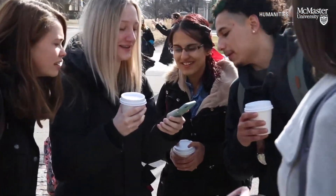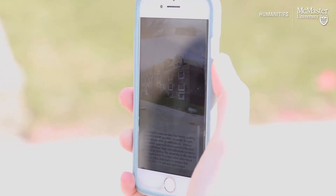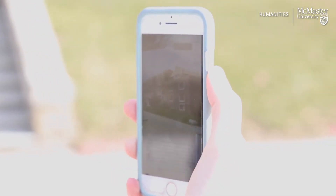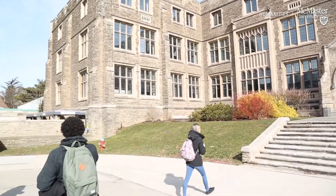What I really liked about this assignment was, one, it engaged with technologies that we are going to have to be thinking about in more detail and with more care in the future. But in addition to that, the students went into the archives and did traditional archival research, uncovering all kinds of really exciting gems about McMaster's history and the history of this campus.